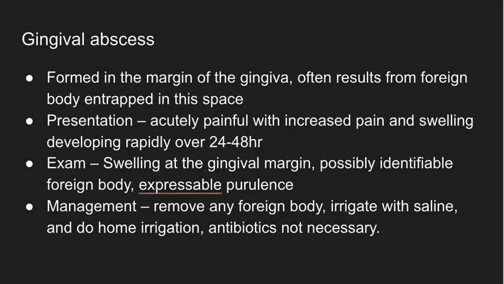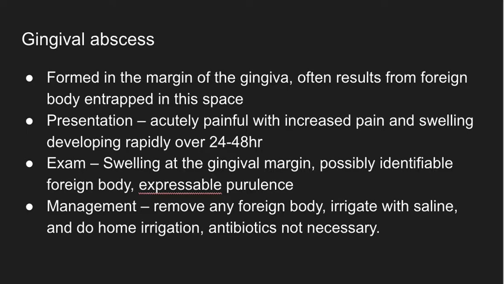And then gingival abscess. So this is an abscess that's formed at the margin of the gingiva. Usually this is from a foreign body that gets stuck there. Sometimes it's like a broken toothbrush bristle. The presentation is going to be acutely painful, and they're going to have rapidly increasing swelling and pain over a day or two. Exam, you'll see swelling at the gingival margin, and you might see the foreign body there. There might be some expressible pus.